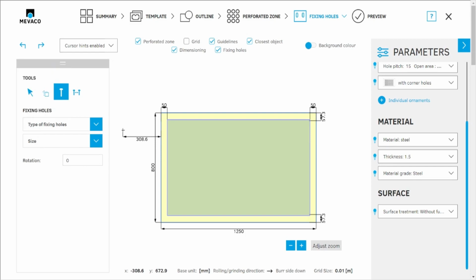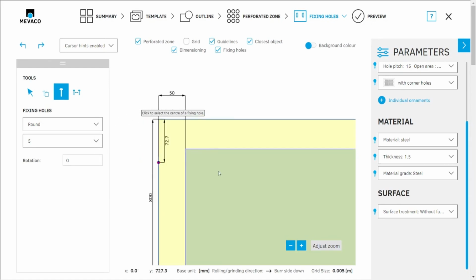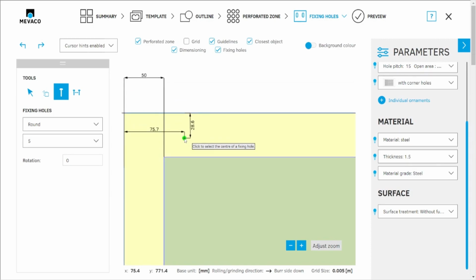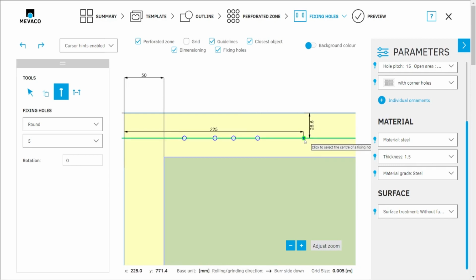So in the Tools menu, I have the Place Fixing Holes Manually tool. I'm going to choose this one, as you see, and define a type of fixing hole. I'm going to go for a round one and choose 5 millimeters diameter. No rotation is needed here. I'm going to place some fixing holes randomly at the very start of this tutorial, and as you see, as I'm placing them, a green line appears. Designer gives me a kind of hint, kind of axis, where I can put my fixing holes and keep them aligned.